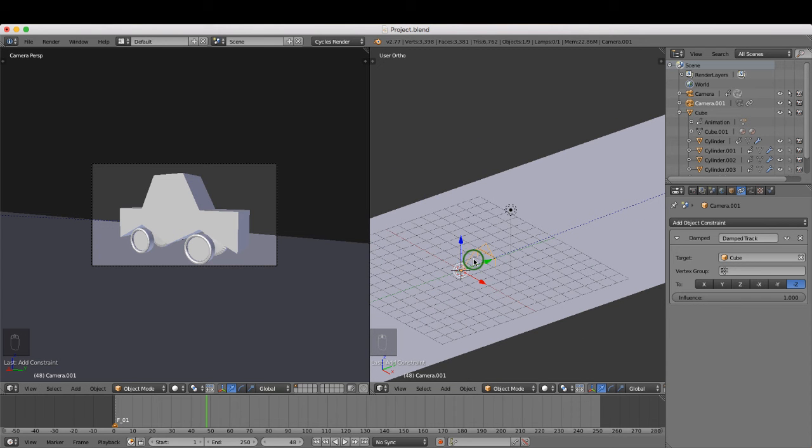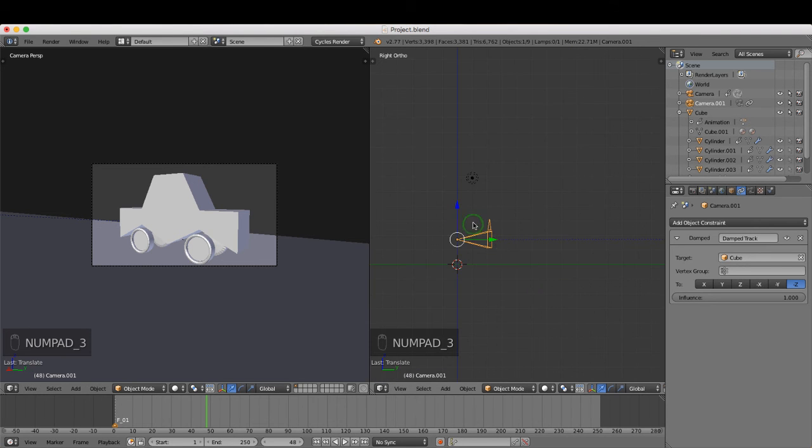Okay, so what I want to do is drag the camera forward in the X-axis. So I'm just going to drag it over here away from the road, and I'm also going to drag it up. So I'm just going to press 3 for side view and just drag this up, so we could get a good shot of it.